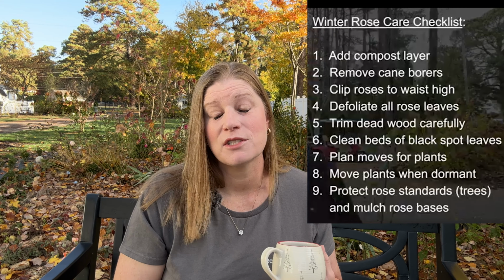If you are an expert on fall care and an experienced rosarian, maybe you just want to fast forward to the end because I'm going to give you guys a tour of how the garden looks right now. And I think it'll make a lot of you feel better if you are behind, because I am really behind in our garden right now. But I will share that with you. Maybe we'll see some roses that are in bloom.